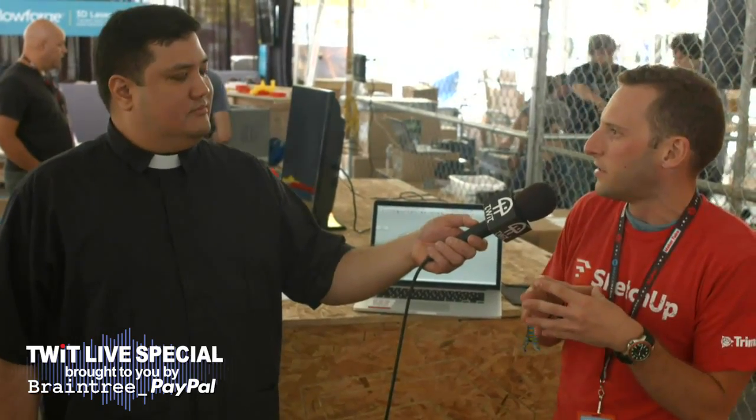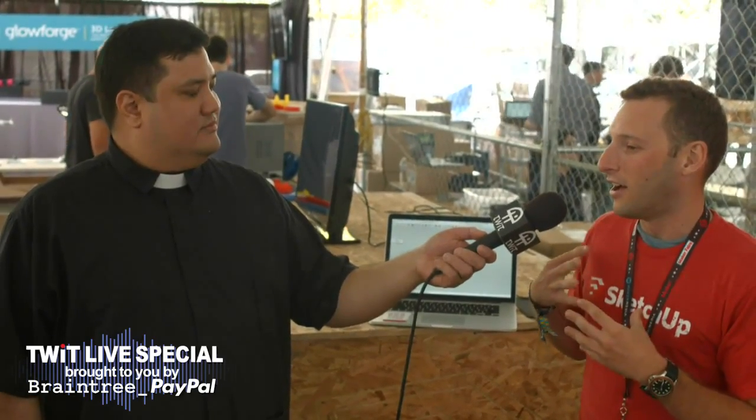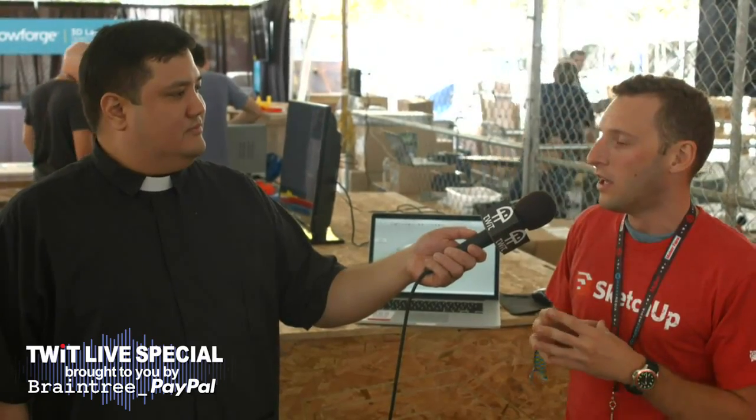But when I design for 3D printing, I go to a bigger scale because sometimes those really small pieces are harder to model when you are at that micro level, right? And there are some great tools for cleaning up your model when you bring it from a big scale down to a small scale. They're both free.